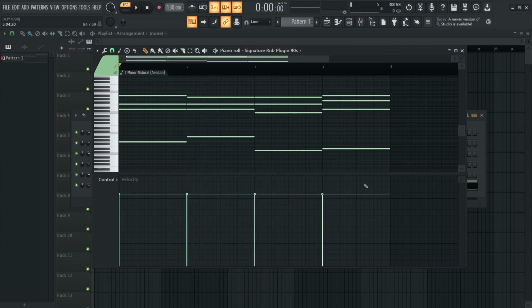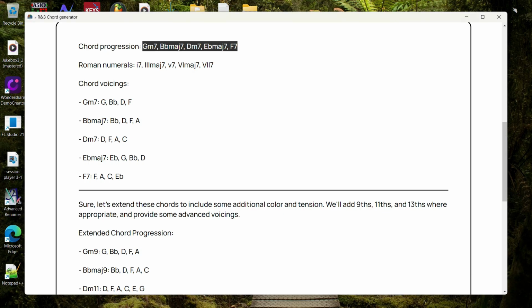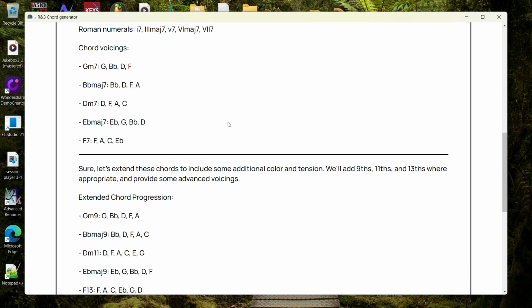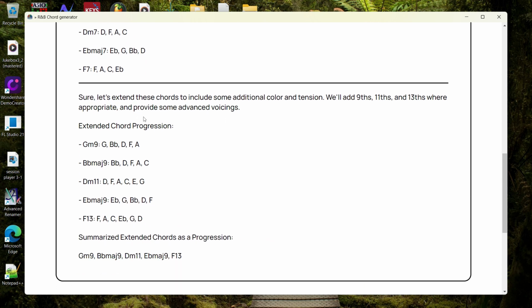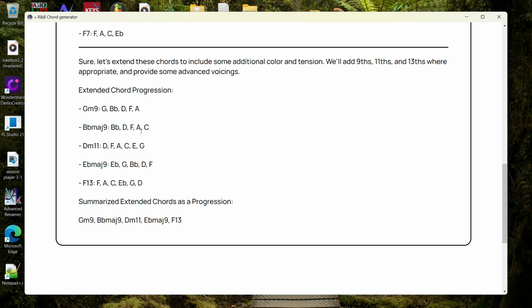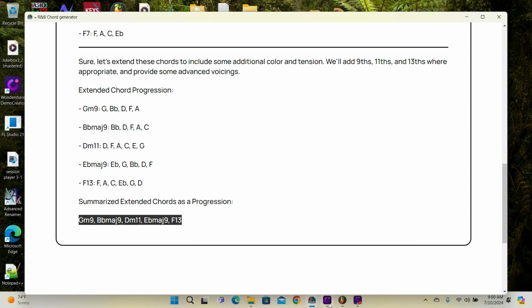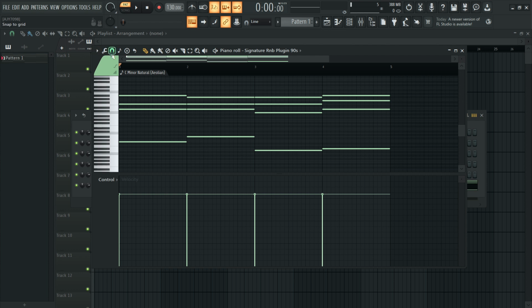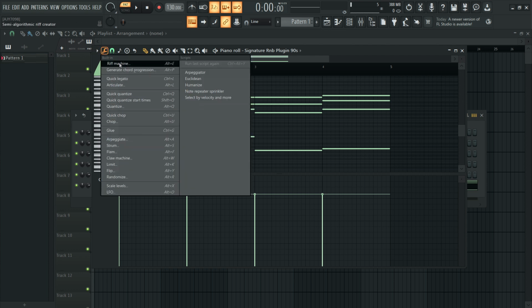I'm going to accept that. So let's try a different key. Now on the bottom, you're going to get extended chords, right? So we're going to extend the chords if you really want to make it jazzy and do something different with it. All right, this is an extended chord progression where you'll have your 9s, your 11s, and 13s, and this takes it to another level. So here we go. Let's try it. Let's see what that sounds like.